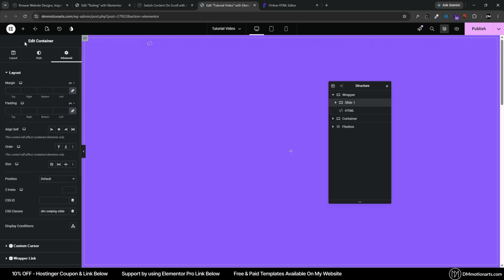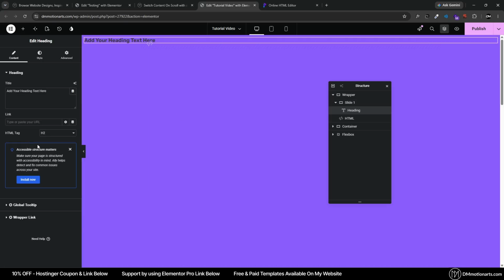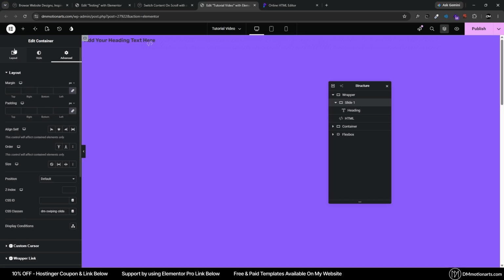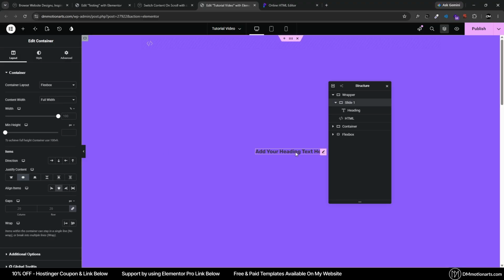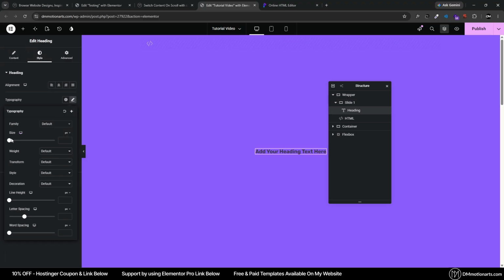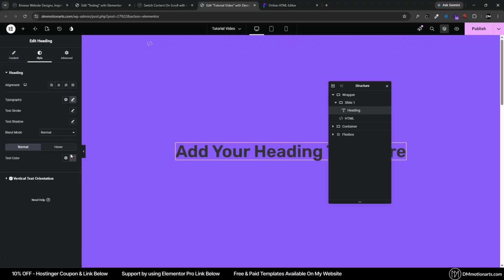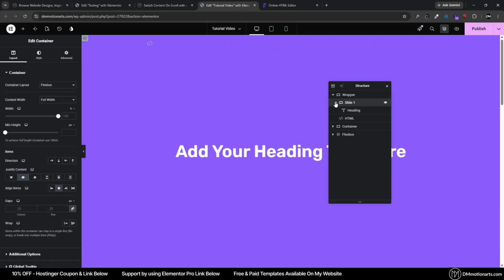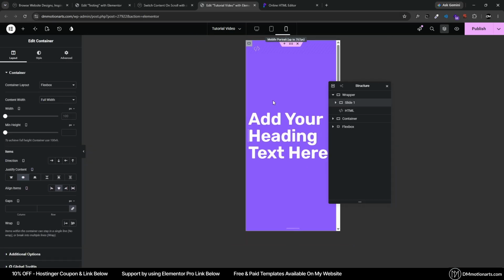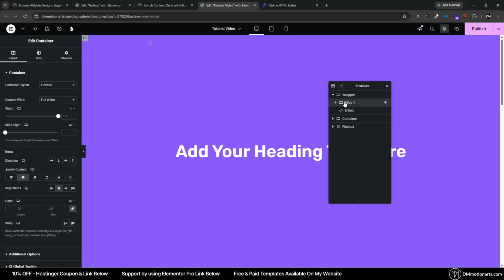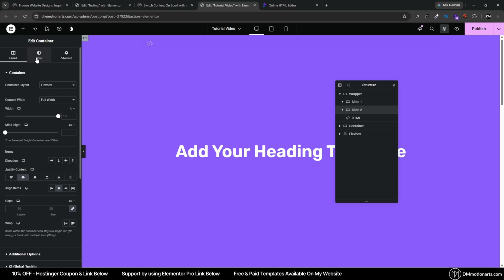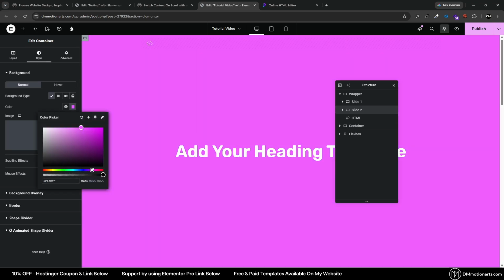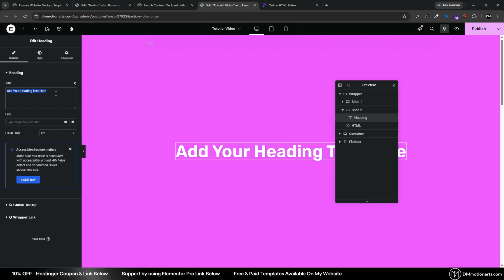Now in our slide 1, let's add some content just so that we can see if it's working properly or not. So let's go and just style it however you wish to. Any content that you want: image, projects, whatever you wish to add here. And the next step is to first check if it looks good in every single one of them. Yeah. Let's duplicate our slide and call it slide 2. And this time I'll make it a different color. Let's do pink. And I'll call this the pink section.